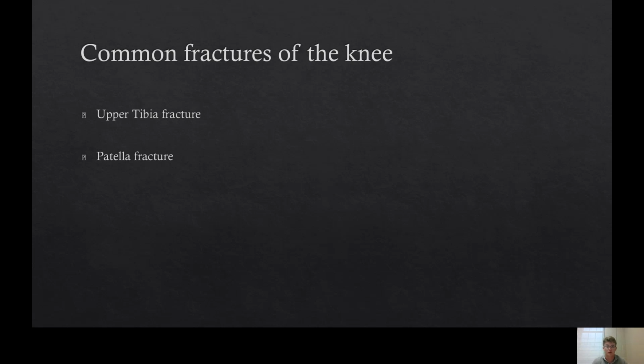The symptoms of an upper tibia fracture include pain that is worse when weight is placed on the affected leg, knee pain and limited bending of the joint, deformity of the knee, or a pale, cool foot, which is a pale appearance or cool feeling from the foot that may suggest that the blood supply is in some way compromised, or numbness around the foot. So now getting into the other fracture that I have here, the patella fracture.